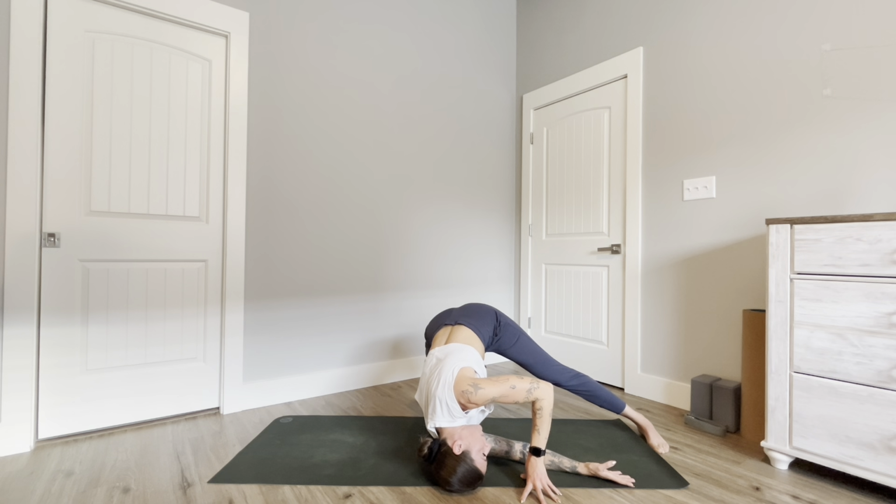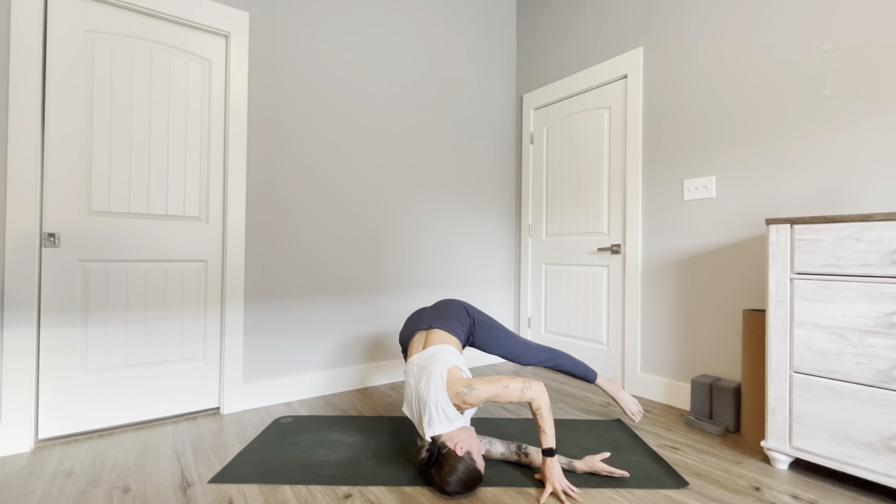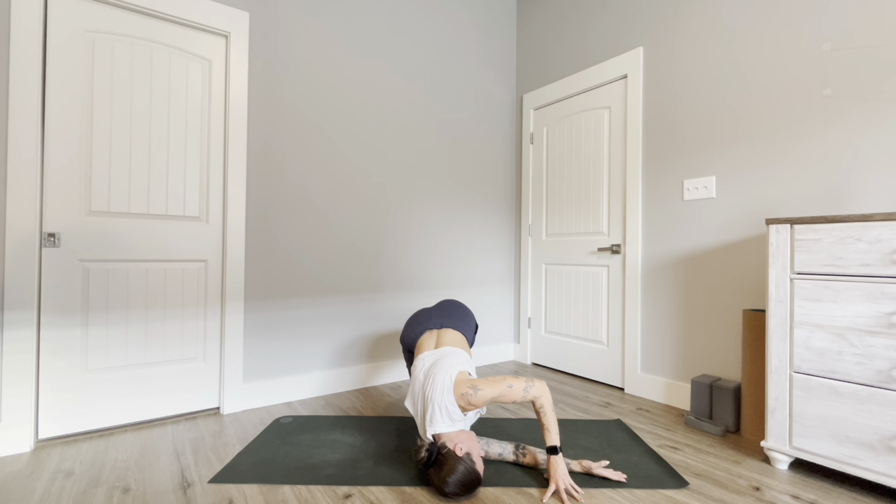From here, we're going to go into a little bit of a funky transition. You can either lift your foot up off completely of the mat, or you can slide your toes back behind you, coming into a balancing thread the needle variation. We won't be here for very long. It can be challenging to hold a balance, but stay strong, stay in the present moment, focus on your breath.